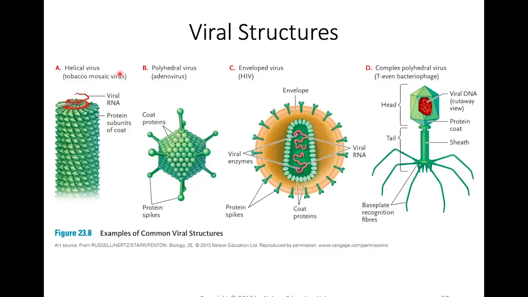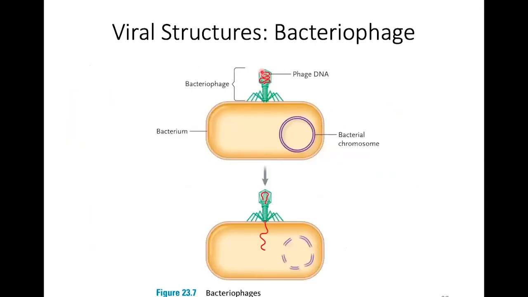We have helical viruses, polyhedral, envelope viruses such as HIV, and as well the bacterial phage. If you recall, the bacteriophage possesses all of its DNA up in this head region here. Remember, this is all protein. All of the green material that makes up a virus is protein. The bacteriophage is capable of passing on its DNA into a bacterial cell, where it is then going to be able to utilize the machinery of the bacterial cell to replicate. This is another way in which the bacteria are capable of incorporating that genetic material into its own DNA structure to increase their own genetic variability.